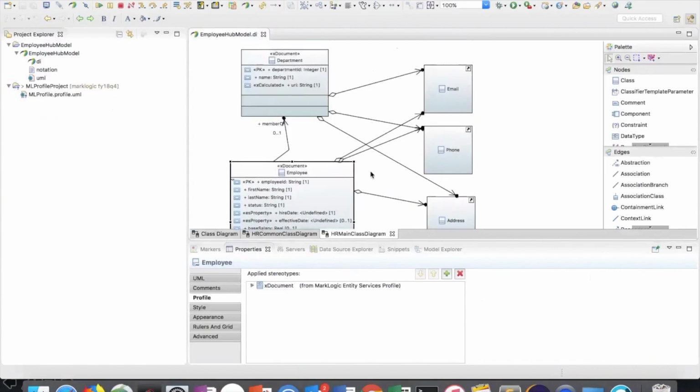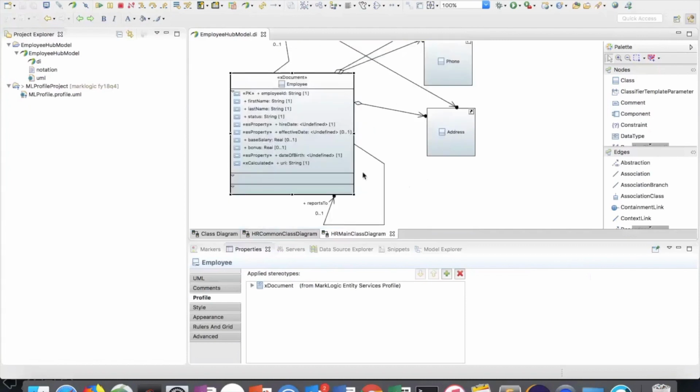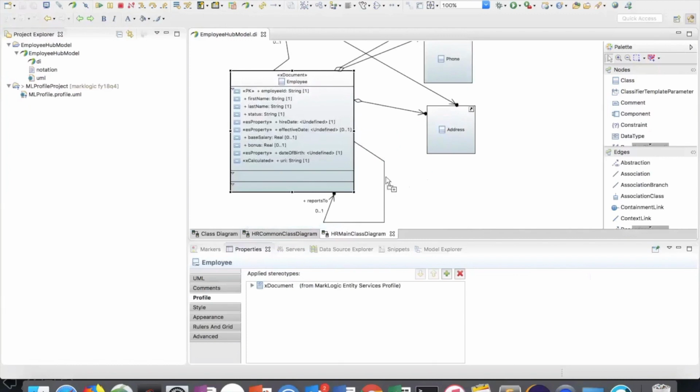So you can see that employee is related to department through a relationship called member of. And in UML, we call this an association relationship. So an employee is a member of a department. We also see an association between employee and itself called reports to. So one employee reports to another employee.